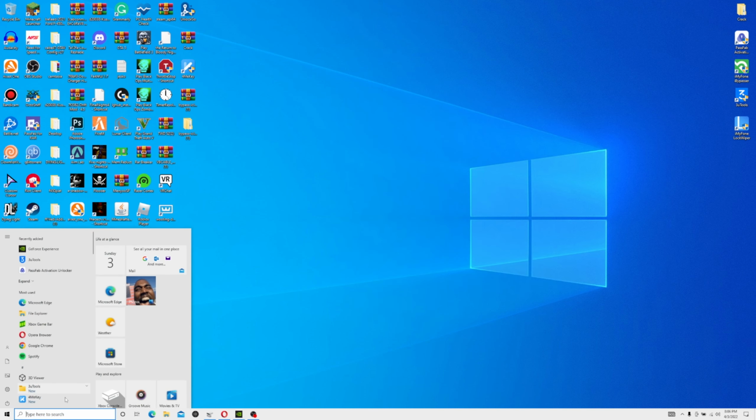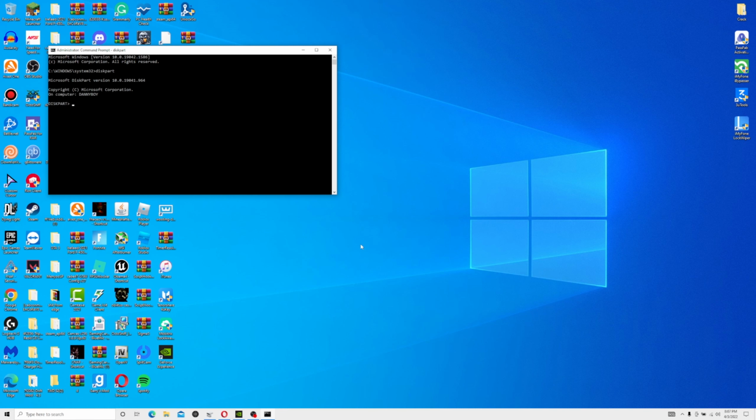So what you want to do is go into your command prompt as administrator, and then type diskpart, which is disk partition, and then type list disk. Okay, and then you have two disks, this 0 and this 1. Your disk 0 should always be your solid state drive or hard drive, unless you're booting from a USB drive, which is going to be your main drive because that's where Windows is running from. And your disk 1 is going to be your secondary drive, which for me is 57 gigabytes.